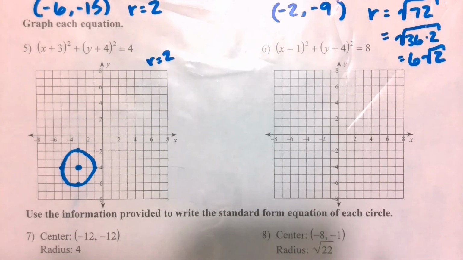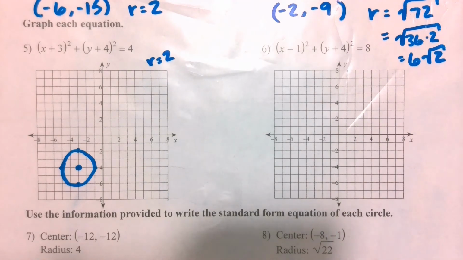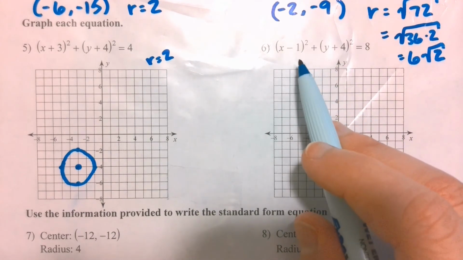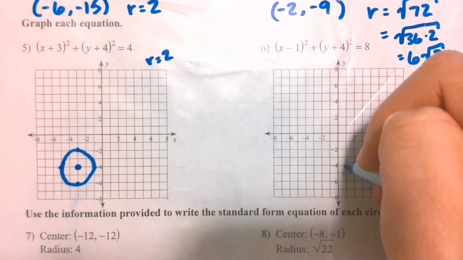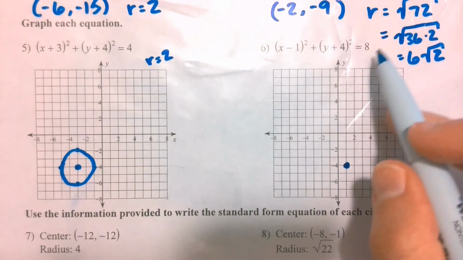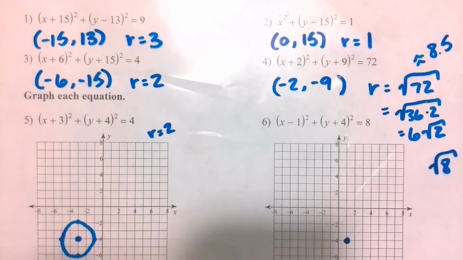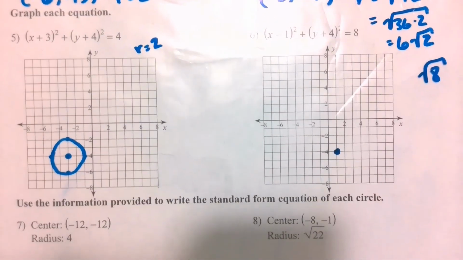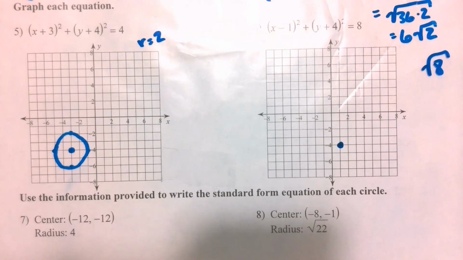For number 6, you might already notice that 8 is not a perfect square, so this one is going to be a little bit different just in that radius piece. But I'm still going to start with my center, that I would have a center at 1, -4. So there's my center. And then for my radius, I want to go ahead and take the square root of 8, and this is kind of what I was talking about with number 4 up there, that if I'm going to sketch this square root of 8 up, down, left, and right, I need an approximation for that, and the square root of 8 is about 2.8.